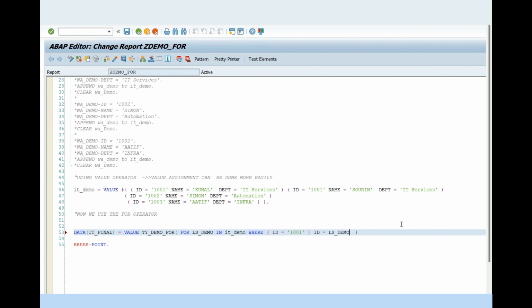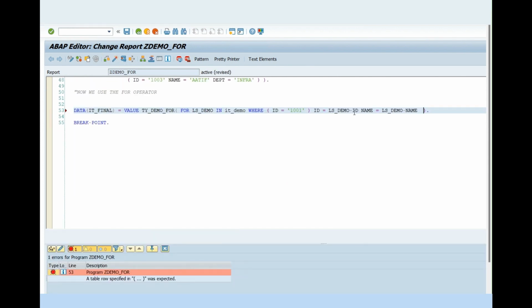So FOR LS_DEMO IN IT_DEMO means you are looping over IT_DEMO, and for each and every row the information is carried in LS_DEMO, that is your work area, where ID is equal to 1001. So at times when we specify a WHERE condition with a loop, we can specify that as well.